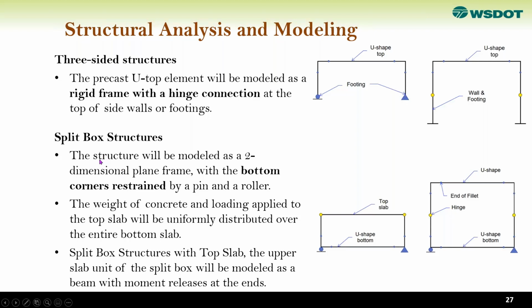construction, and the structure will be modeled as a two-dimensional plane frame with the bottom corner restraint. So the same base as the three-sided structure, the restraint condition is the same. And when we come to the top slab, the upper slab unit of the split box will be modeled as a beam with moment release at the end.